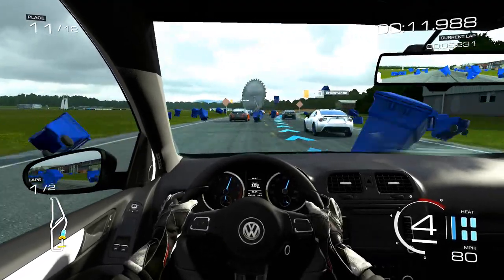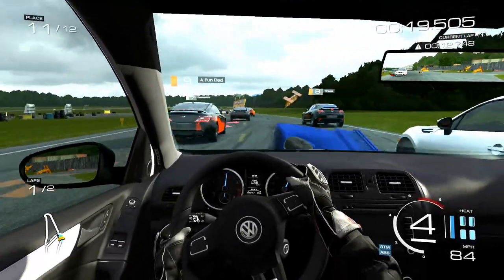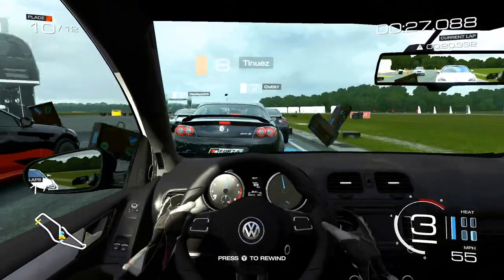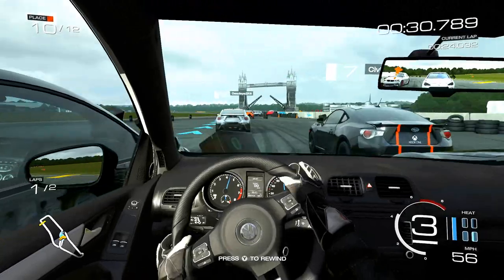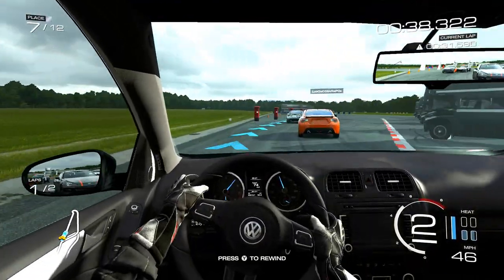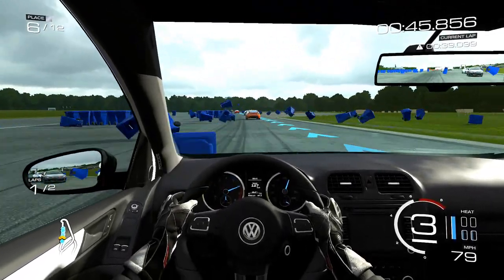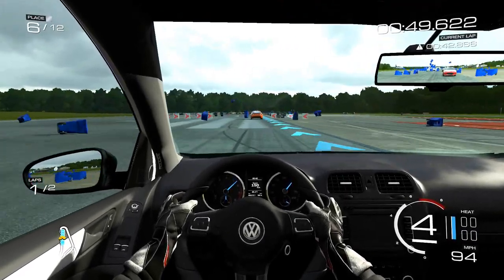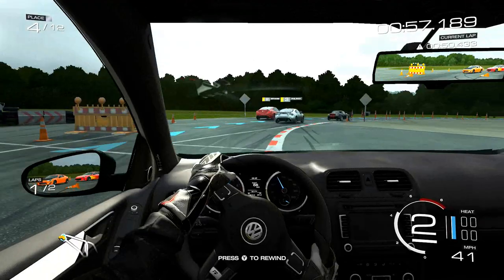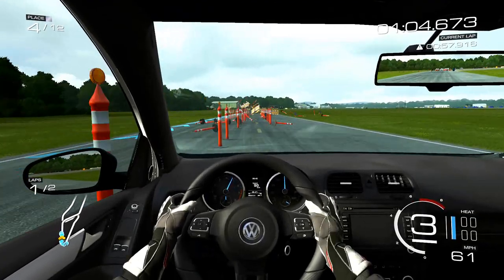Whoa! What the hell is going on here? Dude, seriously, what is happening? I'm too concerned with all of the flying debris that makes it look like we're in a hurricane to actually pay attention to the race. See if we can take these guys on the inside a little bit. Or not. Whole track just opened right up. Whoops! Keep forgetting. Oh shit. Don't hold the right stick. I don't know why I keep touching the right stick.